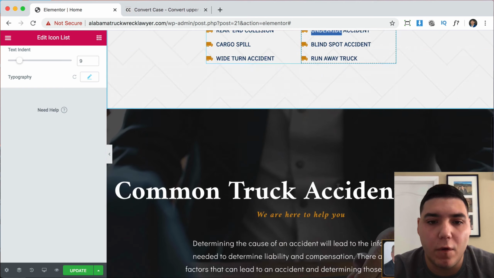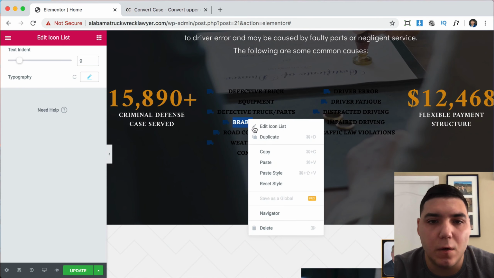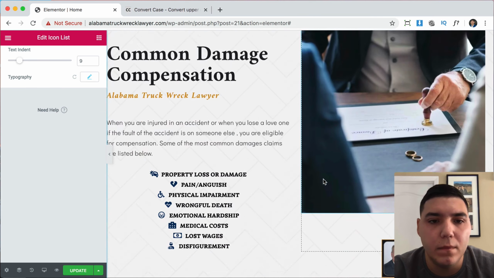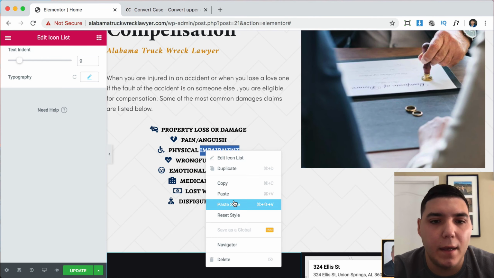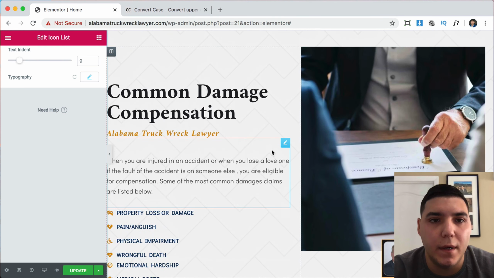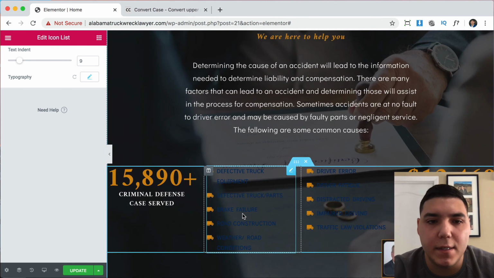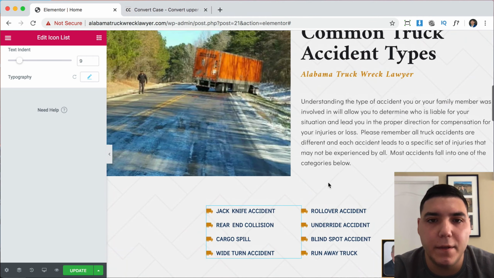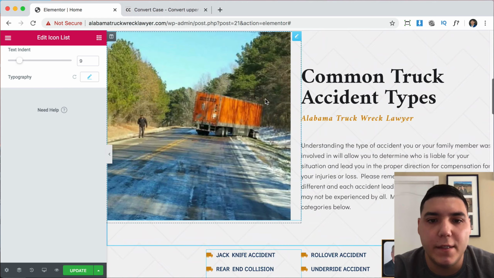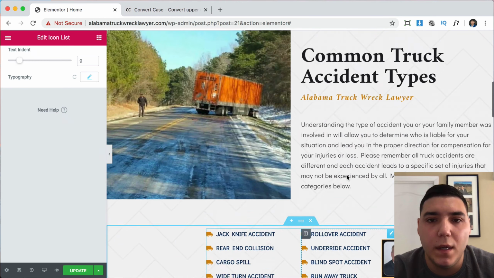And we're going to do this for all of these lists. So paste style, and paste style, and paste style. See? There you go. Looks much better. And we're going to come back to these because these obviously still don't look that good. We're going to come back to those. All right, so this front section here is done. This section here is done as well.